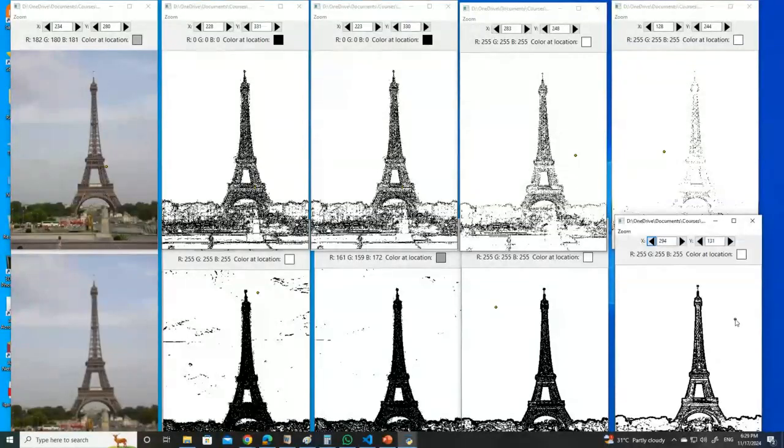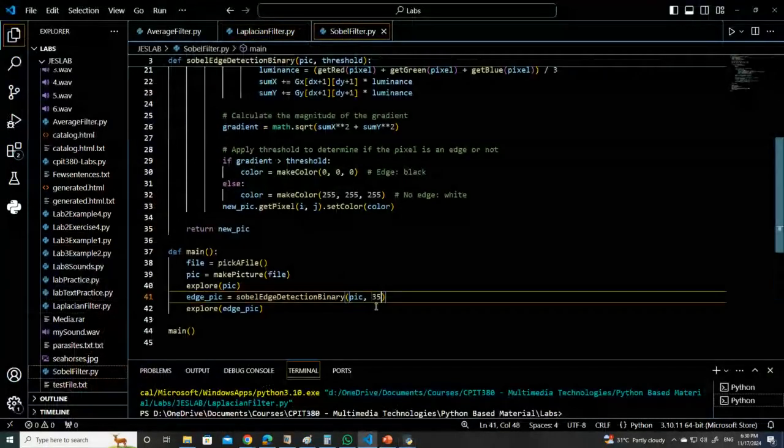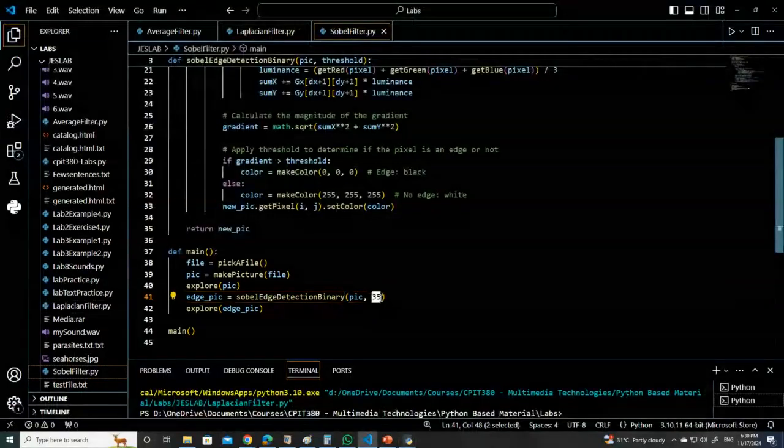If you still continue increasing the threshold, I hope you will observe more differences. For example, if I go with Sobel, instead of 35 here, let's say the last one was 75, I think.